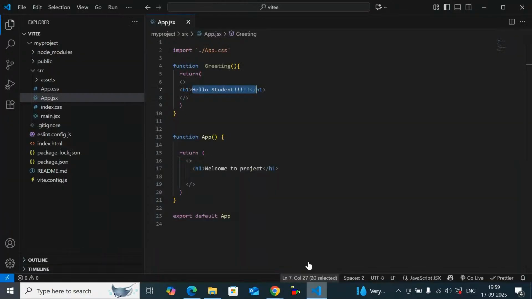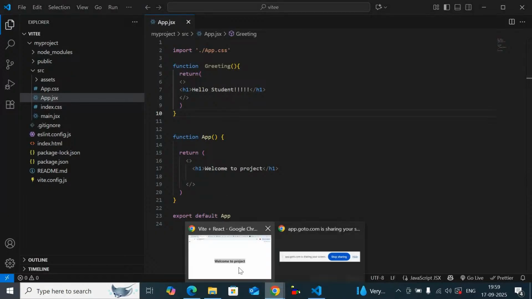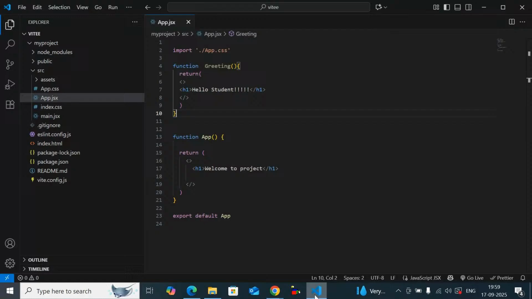Every time I'm saying that whatever you will write inside this function app, that only will be displayed. Is this clear? If you will not write here anything, that part will not get displayed. Understood? Your app is nothing but your main function. Understood? So please write it down, everyone, and let me know if the answer is coming.